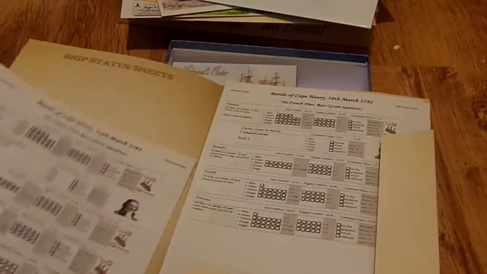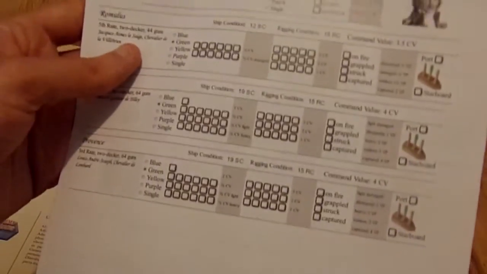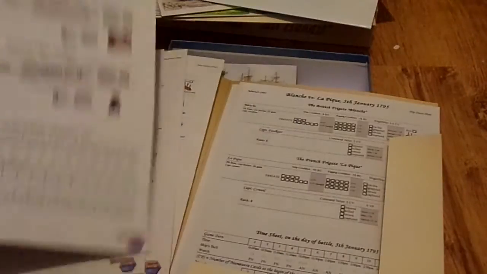So I wonder if you need to, well, I presume the rules say mark them with a pencil and then rub it out. But I guess you could quite as easily keep track on an Excel spreadsheet, or even do a scan of these so you don't ruin the original sheets. But look at this, it's nice that it's got some Admiral artwork on there. Shows you pictures of who the Admirals are. That's a nice touch there.